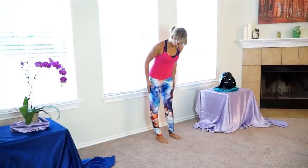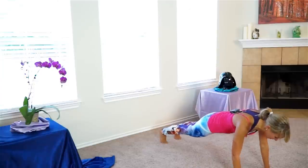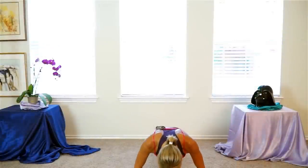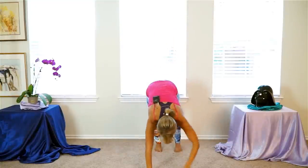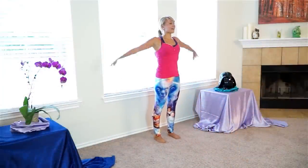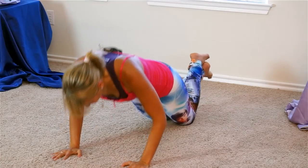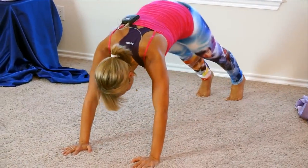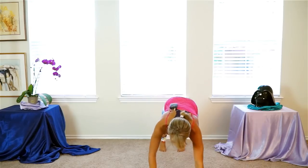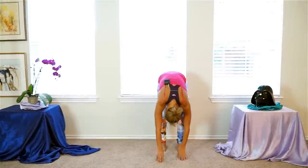And we're back into our Darth Vader push-ups. Bring your heels parallel. Inhale up, exhale, we fold. Walk it out to your push-up. Drop your knees or keep them up. Tailbone down, 3 little push-ups: 1, 2, 3. Lift hips, walk hands back, roll yourself up. Inhale, arms up, exhale, fold. Walk your hands out, 3 little push-ups: 1, 2, 3. Lift your hips, drop your heels. Walk it back, roll yourself up. 2 more sets — inhale, exhale. I can feel my heart rate coming up. Take your knees down as you need to. 3 little push-ups. Head and neck long, belly in, then lift those hips, walk your hands back. You're on to your last set — use the force, you've got this. Roll it down, walk it out. Last set: 3, 2, 1. Hips up, heels down, walk it back, roll yourself up.